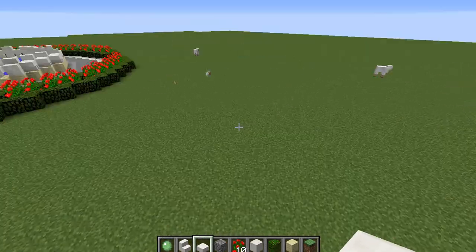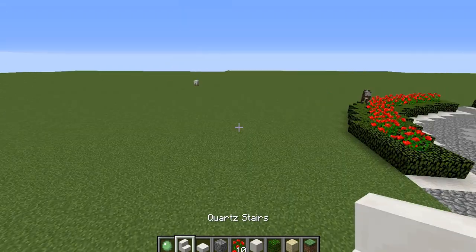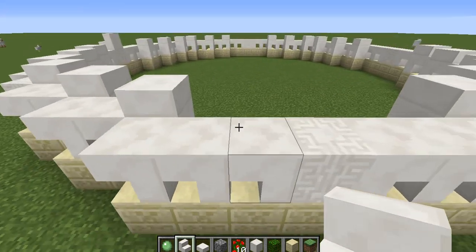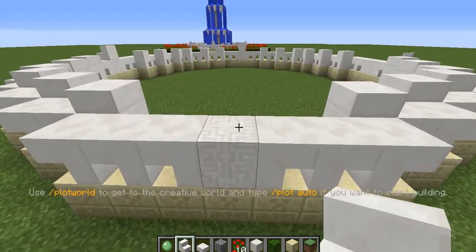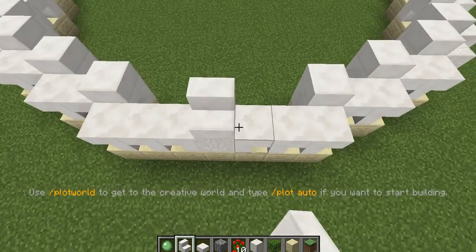Alright, so I'm gonna go check. Okay, and then also you're gonna wanna take some quartz stairs. You're gonna place them on top of the chiseled quartz. You can use whatever blocks you want. This is just the blocks that I prefer for this design. Alright, so we got that done.